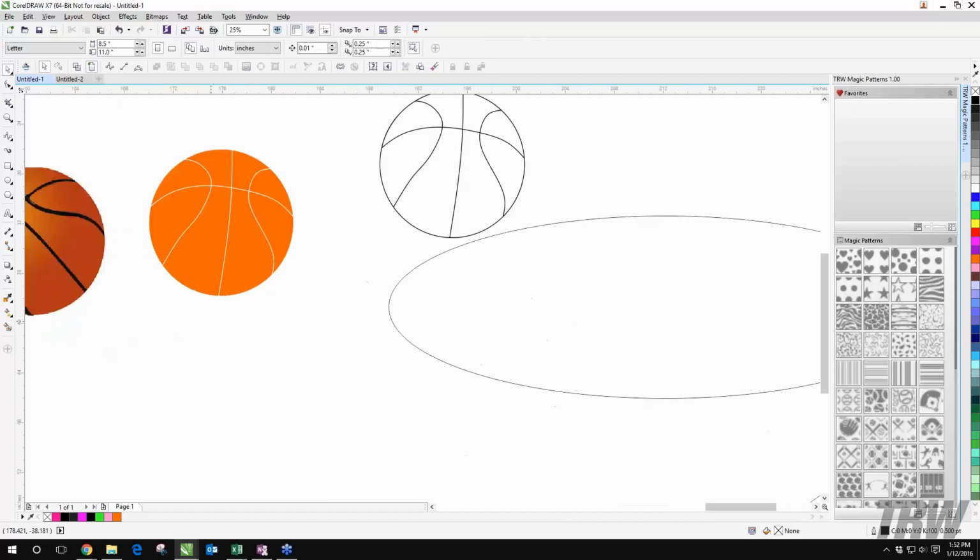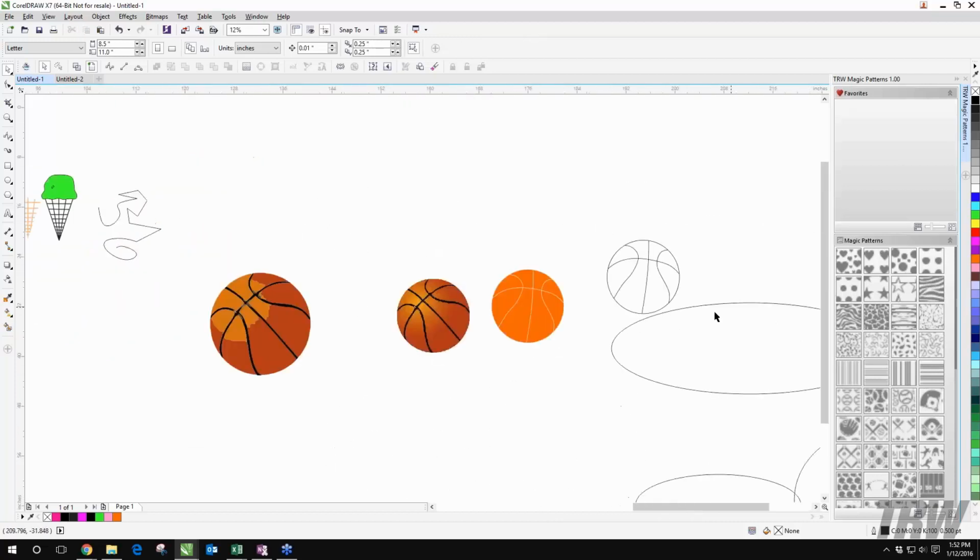Alright, so we're just about ready to wrap up. Does anybody else have any questions on any of the B-spline tool options, any of the bitmap traces? Once you get used to it, again, it's going to be difficult at first. It looks a little bit overwhelming sometimes, especially if you have a complex design. But the more you play with these sort of things, the more you're going to be able to do it quickly, do it easily, and kind of guess how you're going to want to start, whether you're going to want to start with your B-spline or see if the trace bitmap is going to work for you.